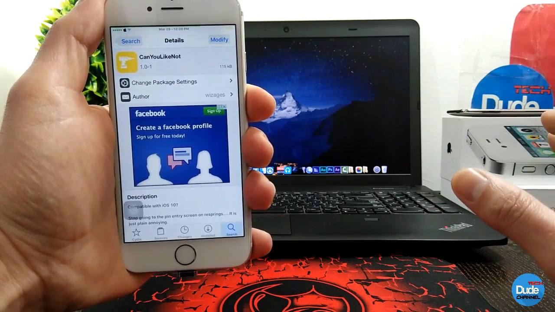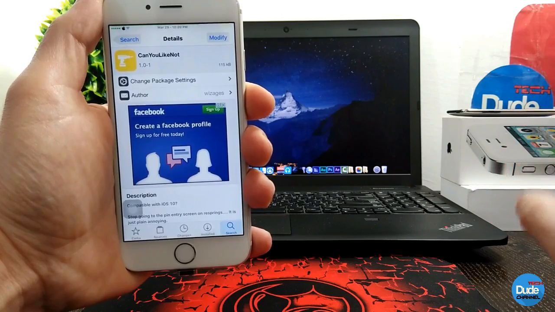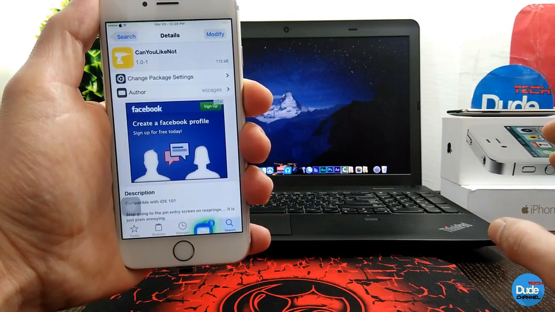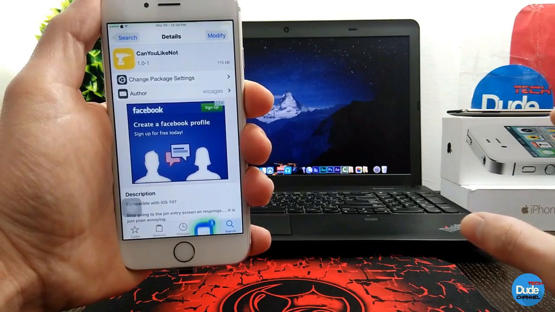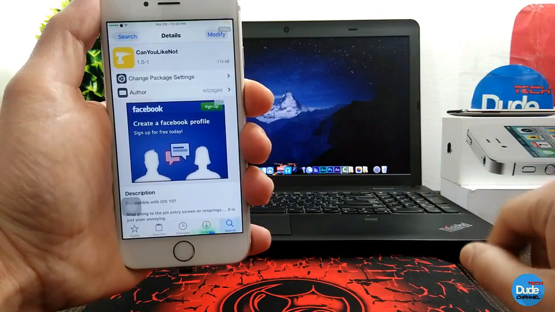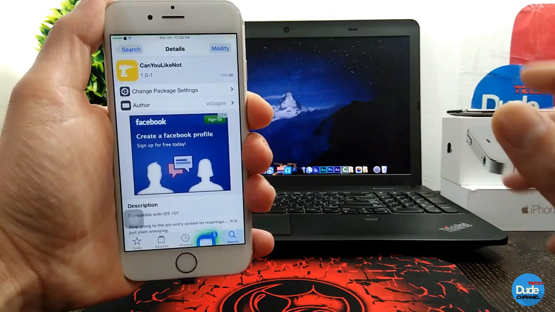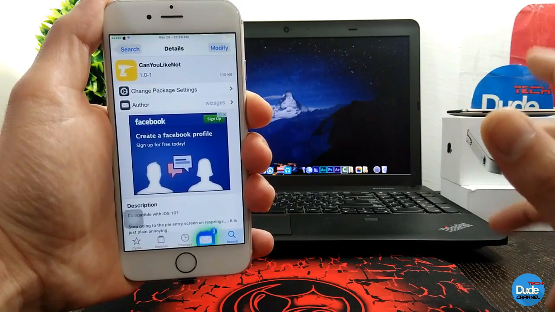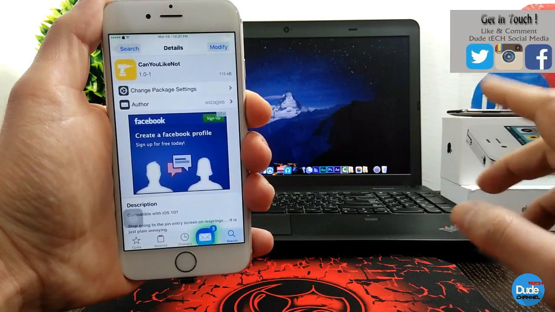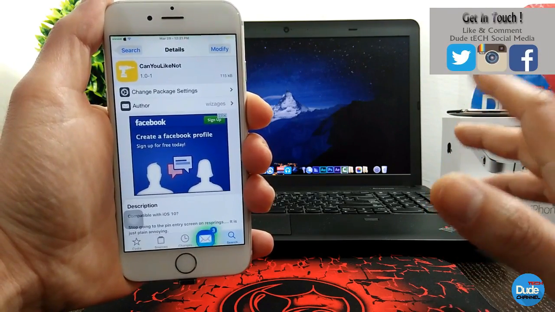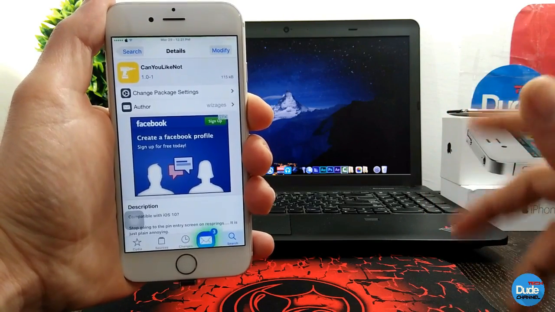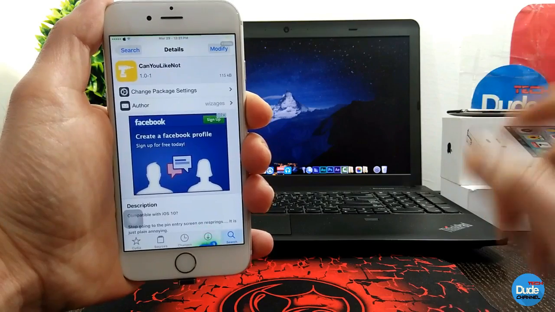So when you want to download or delete something using the Cydia application and you want to respring your device, this tweak is going to skip ahead instead of going back to your lock screen. It makes it easy for you to reach your home screen. It's better than typing in your passcode every single time and then unlocking your device. There you go, Canyoulike not is going to make it easier for you.